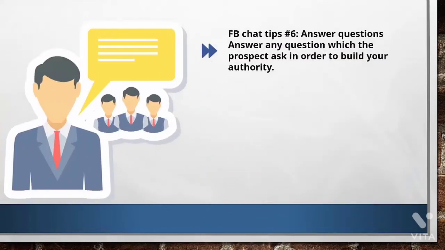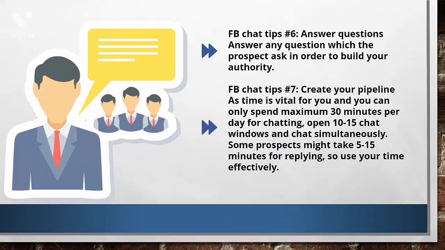Tip number 6. Answer questions. In any kind of market, some people will have questions. For example, in the internet marketing niche, some people might have technical questions when it comes to getting screenshots or questions related to putting up their blog. If they ask the question in their newsfeed or to you directly, always answer their questions to build your authority. Your effort or help will never go to waste, as people you help will come back someday to do business with you.